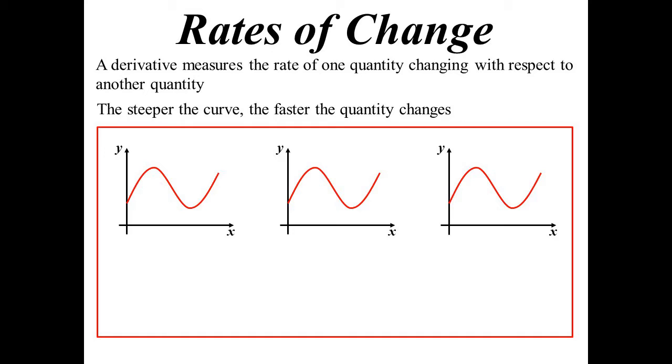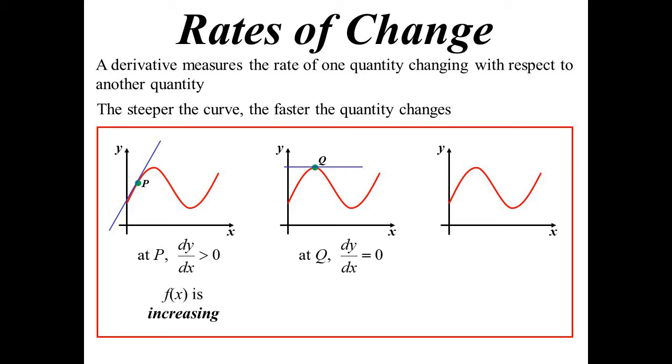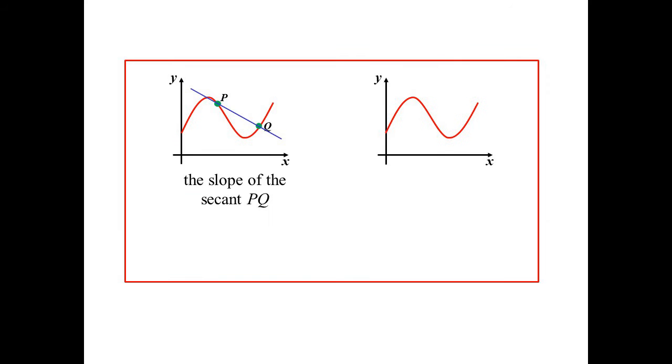The first one there, so at the point P, if I was to draw in a tangent, it would have a positive slope. So we know the derivative would be positive. That's where we say the curve's increasing. Then we get to the top, so Q, and the tangent's horizontal, and we say the curve is stationary. It's not going up, it's not going down. And then we come back down, and at R, now the tangent's negative, and so that's where the curve is decreasing.